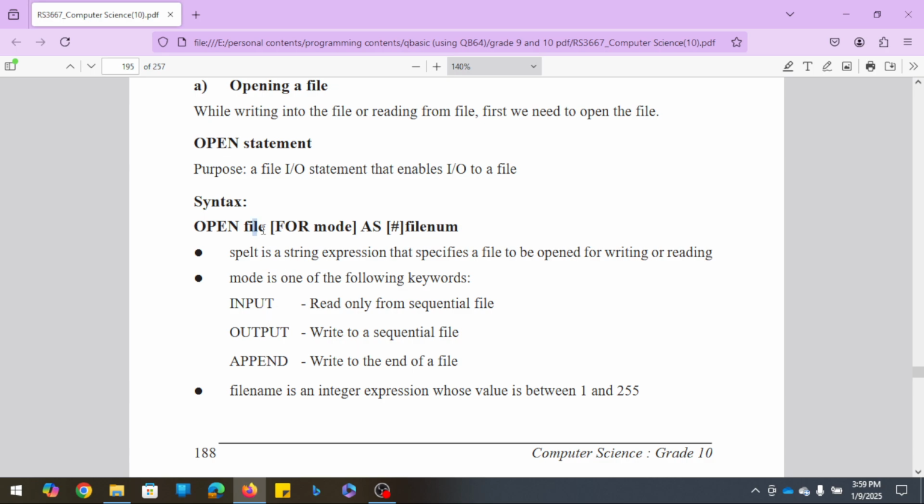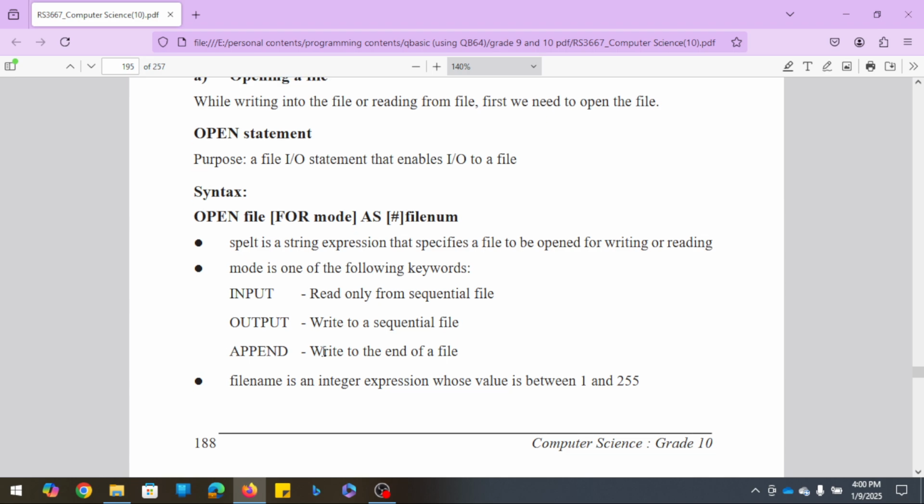So open the file name, then what is the mode, output or input or append, and as means with what file number we want to open that. It's very simple. Mostly the mode can be input, meaning we are going to read the data; output means we are going to store the data; append means our file contains some data and we want to add some more data, so that's called append.